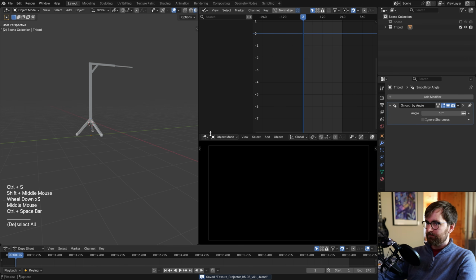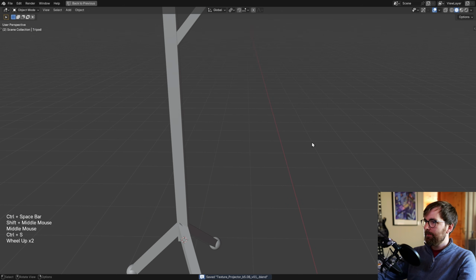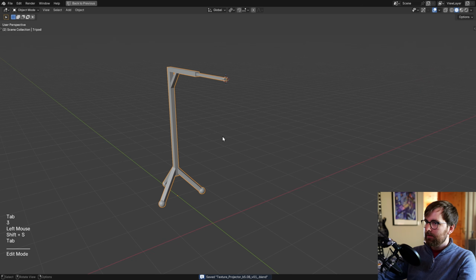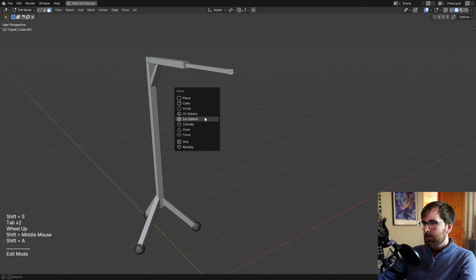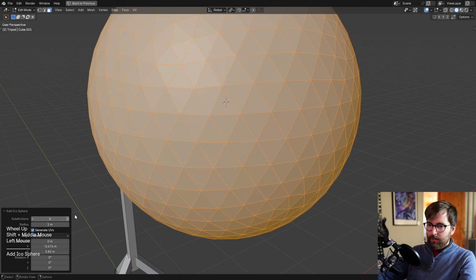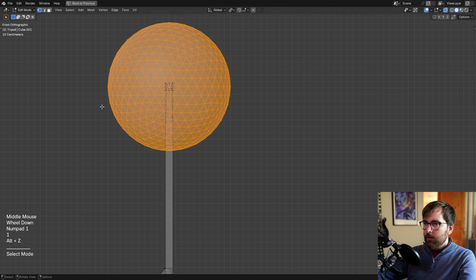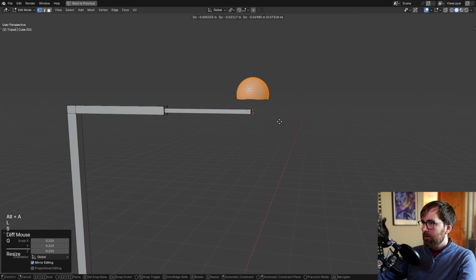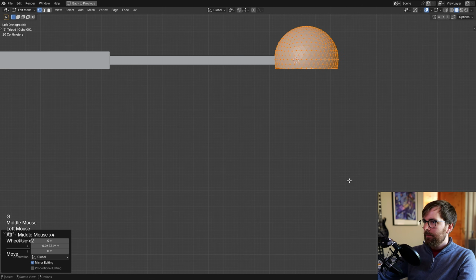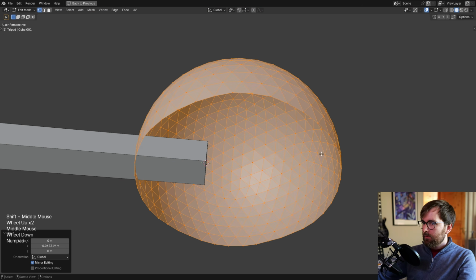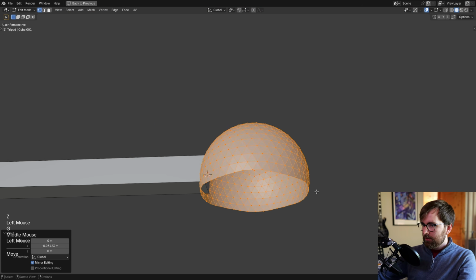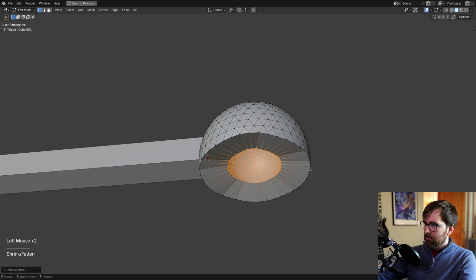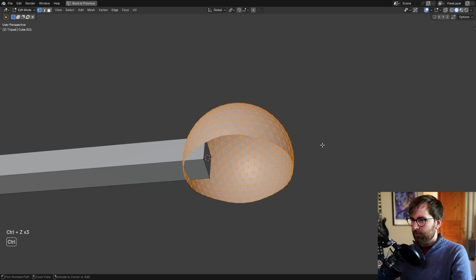Sweet. Oh, let's add a cable as well. Because we want the light to be here. Our light should have like a ball. Yeah, so, sorry. Oh, I went on autopilot there.